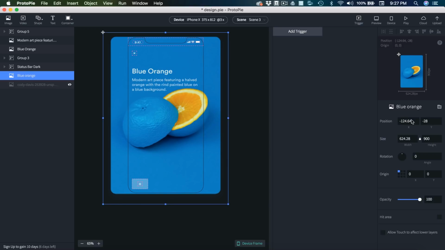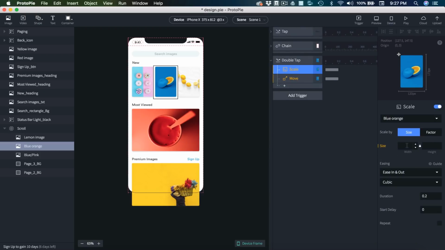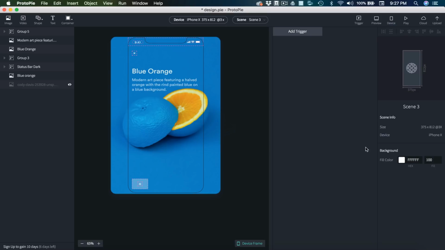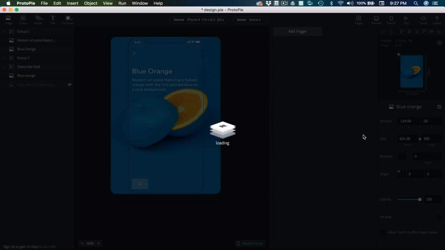So now we're going to copy these values and input that in the move and in the scale. So I'm going to copy this, go to scene 1. On scale, we're going to paste that in, and then it was 900 on the height value. And then the move values, let's go to scene 3. We're going to want to move this to -28 on the Y.